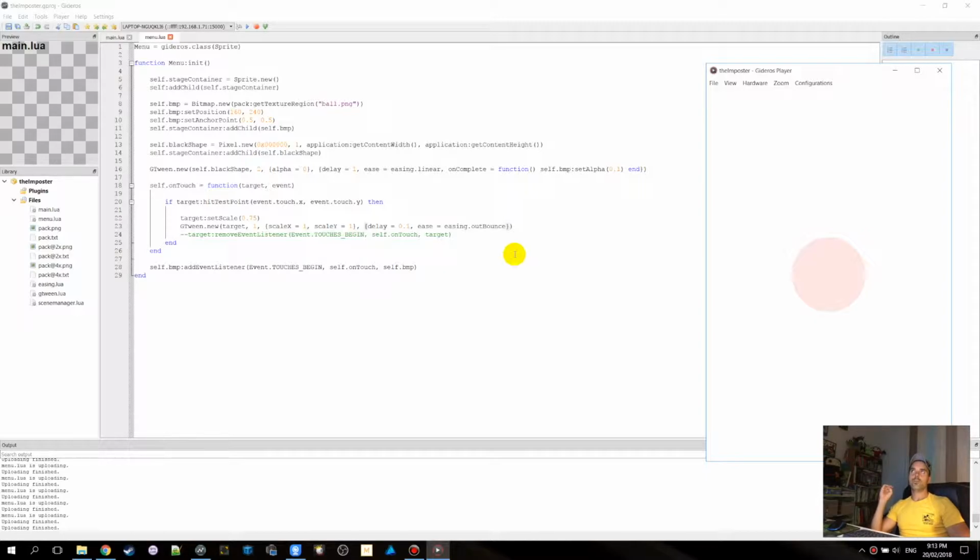Now what we want to do next is create almost like a little shell where we've got a menu and a level, and you can go back. So we want to add a couple more buttons. I think it might be time to start adding some proper graphics, actually making this a play button so we can turn it into a little game. So probably next week I'm going to load up a nice play button to replace the circle, and we're gonna go into another scene, and possibly that scene will put a little back button in the top left corner that takes you back if you want to quit the game, something along those lines.